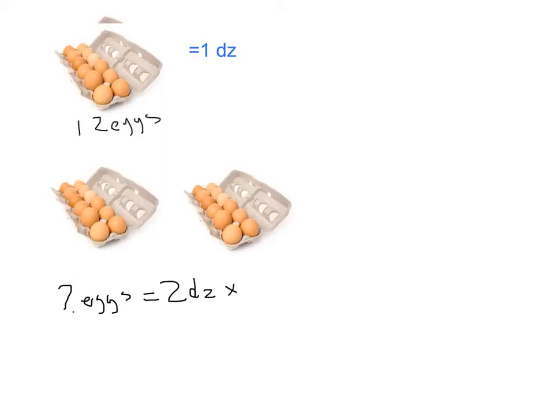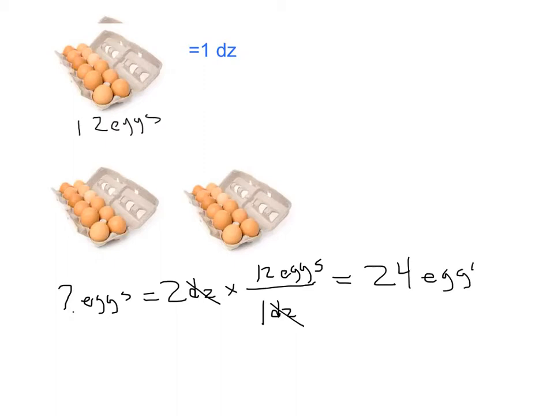So we're going to multiply by a conversion factor that we make from that equivalence relationship. 12 eggs is the same as 1 dozen eggs. Since we want to end up with eggs, we're going to put the 1 dozen on the bottom and the 12 eggs on the top. So the conversion factor is just a fraction with a value of 1, but lets us convert from one unit to another. So that equals 24. You knew that already, but that's the basic idea behind what we're going to be doing in this.